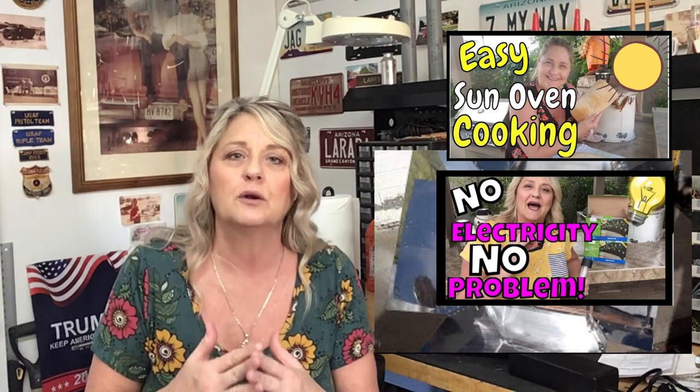As a prepper, we're always looking for alternatives to take care of our family's needs, especially if there is a power outage, the grid goes down, you have a hurricane and can't have any electricity. We do things like solar lighting and solar sun ovens — an affordable way to build your preps. Generators are great as long as you have the gas, but they're also noisy, and in an SHTF situation you have to worry about other people around you. Things that are quiet and can run the items you need are ideal.